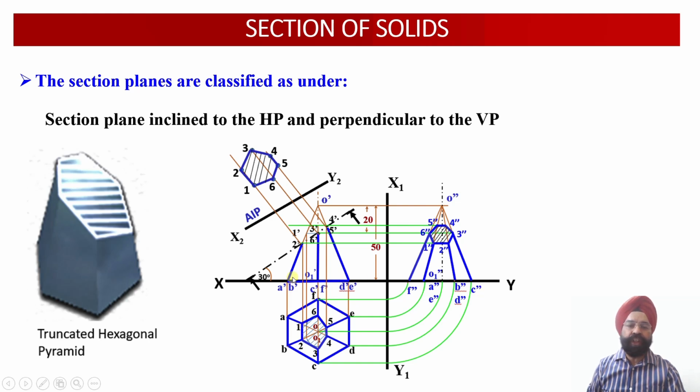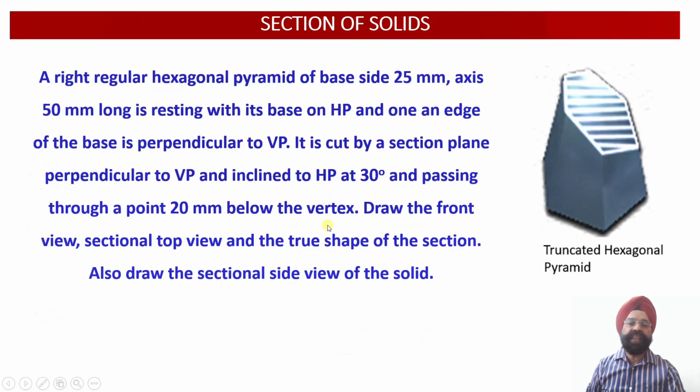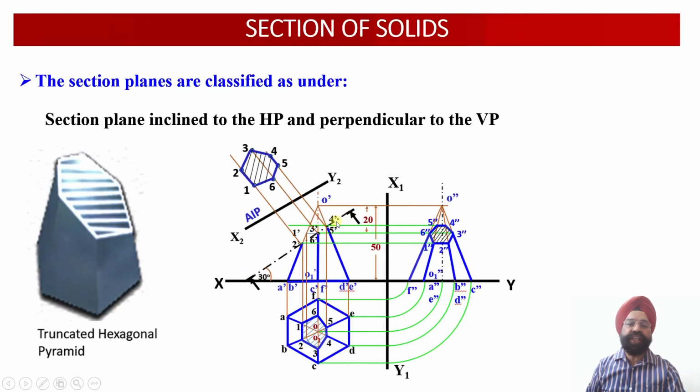And then once we draw the front view of the solid, we work out that the cutting plane is going to pass through the axis at a distance of 20 millimeter from the top, and once the cutting plane cuts the solid over there, 6 points of intersection we are going to work out. Why? Because this cutting plane passes through all the generators basically. All the generators have been cut, so that is why 6 POIs will be observed.